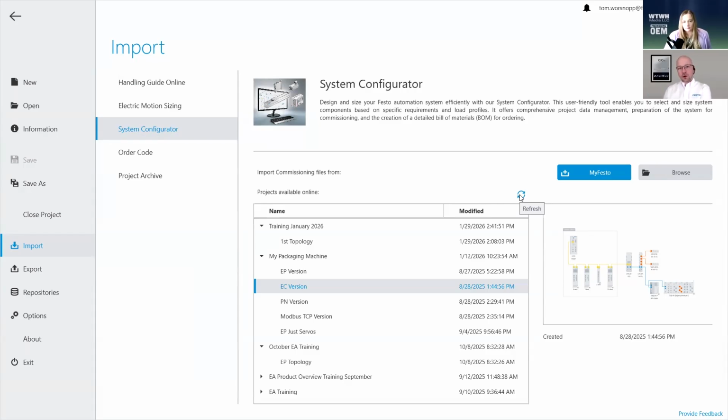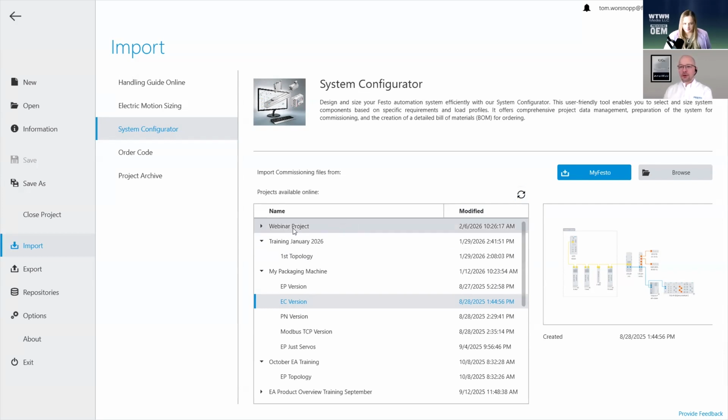Same is true for our remote I/O modules. You'll have to configure what the modules do, if they have a fail-safe mode, anything like that. So anyway, I had Automation Suite open, and so the project I saved is not in this list. So I'm going to click refresh, and it should add it right to the top of this list.